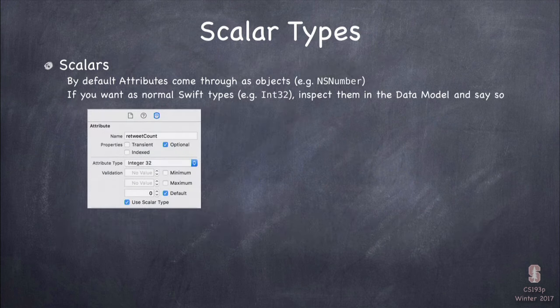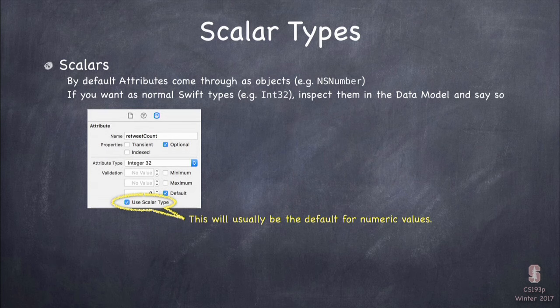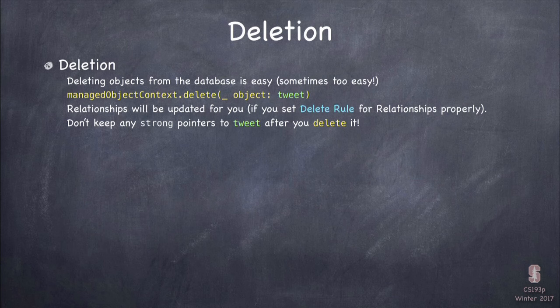All right. Remember I told you about the scalars. This is that switch I was telling you about before. If you had an int, let's say you had retweetCount, which was an int32, on something, and you don't switch this button, then that's going to be an NSNumber, not an int32. But when you click this switch on, now that var will be of type int32. So you almost always want this for numbers. 99.9% of the time you want to have this switch on. Luckily, it's on by default, so you don't even have to think about it much, but just wanted to let you know about it. All right, so now let's talk about deletion.